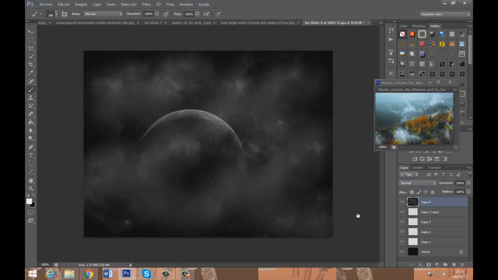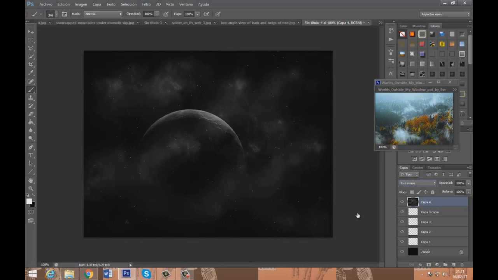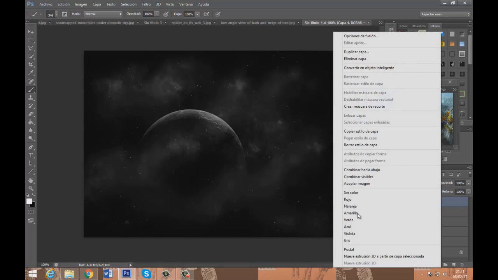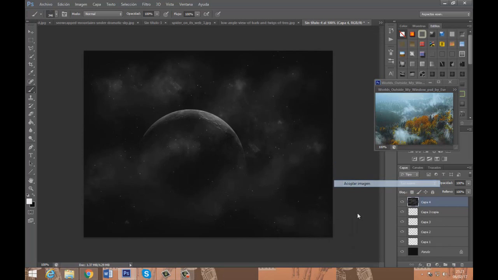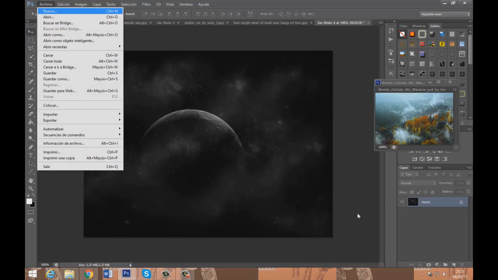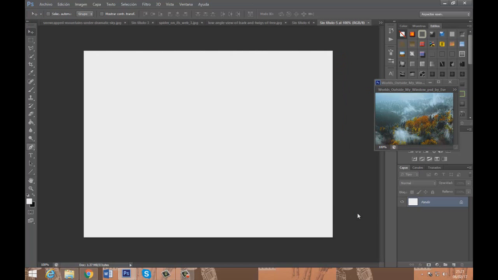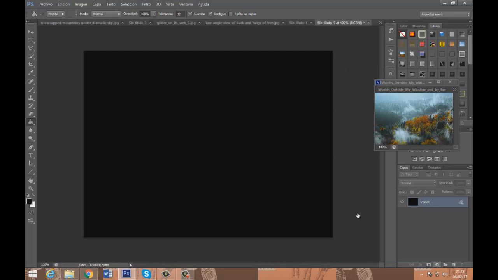I'm gonna duplicate the layer and set it in soft light, and that's it. That's how you make this type of space-like textures. Let's make yet another kind. Same process as before. I'm gonna paint first our background in black.